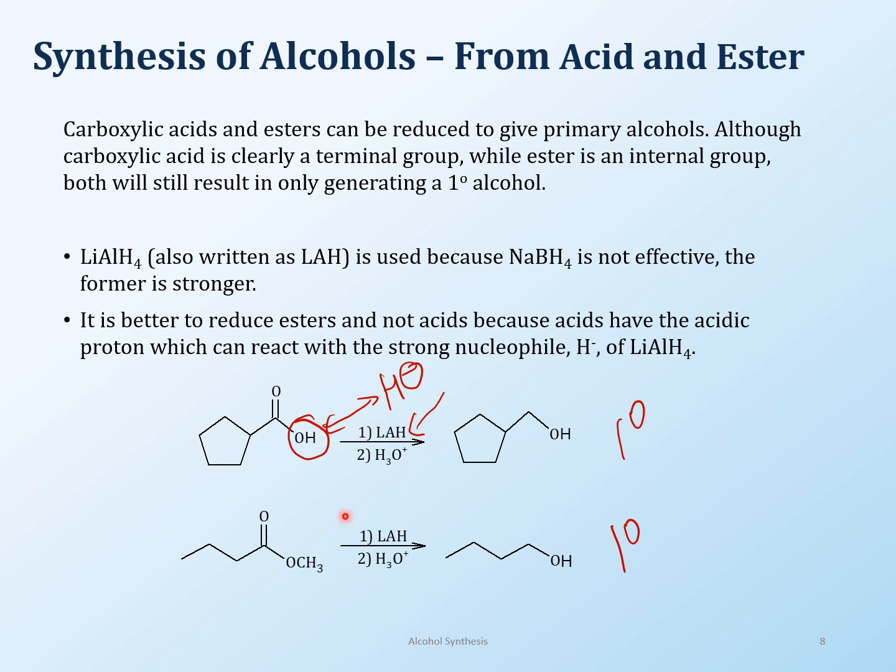A lot of times what you do is convert it into another compound, and we'll do that a little bit later. Right now you can do this, but later we're going to learn a different way of doing this. Esters definitely are very easy to reduce. Esters are very common to reduce, again, to give you primary alcohols. You cannot use sodium borohydride. It's a weak reducing agent and it will not reduce any acid or ester.